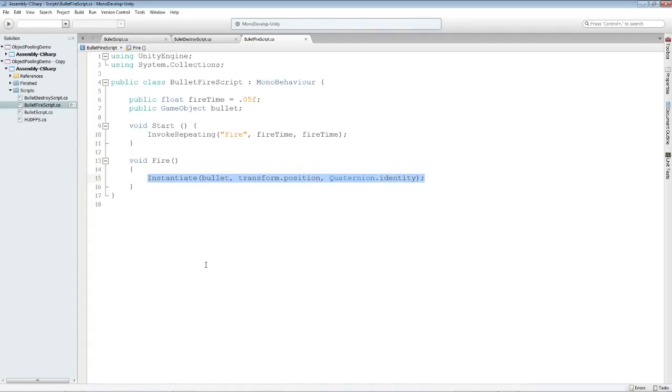Real quick here, I'm going to read through the chat because I see we have some questions. Is there a point when instantiate and destroy won't hurt your game? If you have just a couple of them, or it's not a ton, or the objects themselves aren't doing a lot of heavy lifting, then it's fine. Ultimately you're going to have some of it, and that's not a problem. The problem is when you have thousands and thousands of objects being instantiated and destroyed, or when those objects do really heavy lifting in their start methods or when they're destroyed.